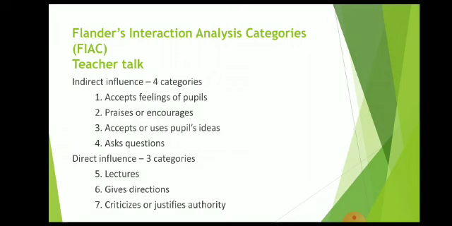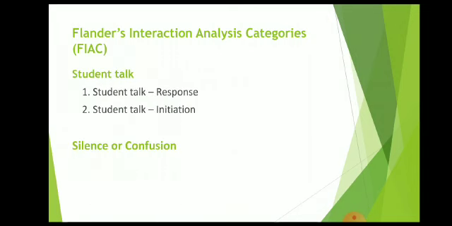The main 2 categories are indirect and direct influence. Next is student talk. Here in student talk there are 2 categories: student talk response and student talk initiation. In student talk response, the pupil replies to the teacher's questions and queries. In student talk initiation, the pupil himself initiates the talk. That's all about student talk.